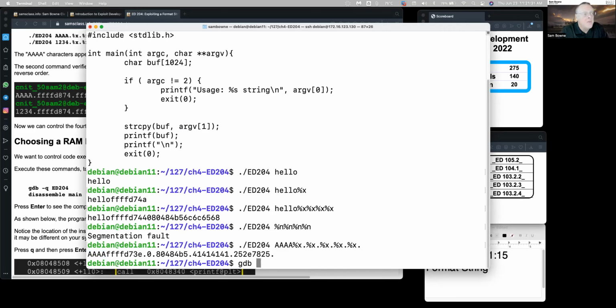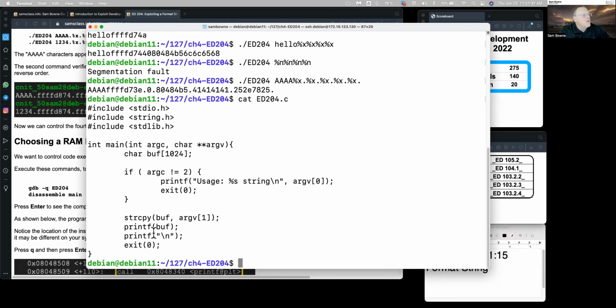Well, you can also see it right here, by the way. If you just look at your source code, point C, you can observe here is where the exploit happens. When it prints this buffer without a format string, I'm able to trick that into writing somewhere in memory. And then after that, it does another printf, and then it does an exit. So what I'm going to do is hijack this call to exit.